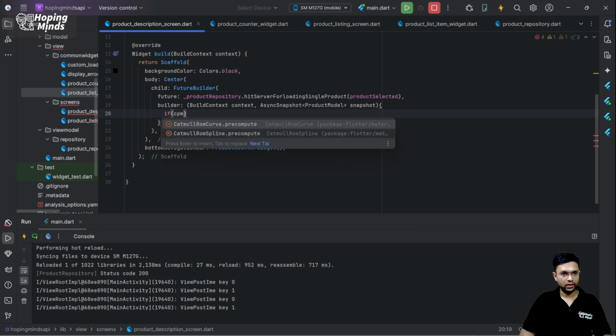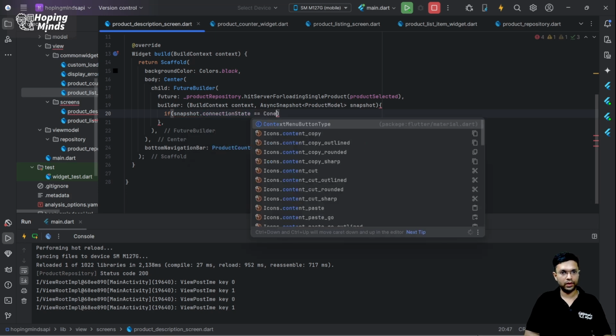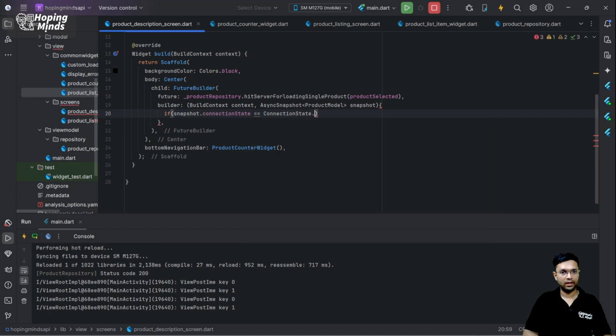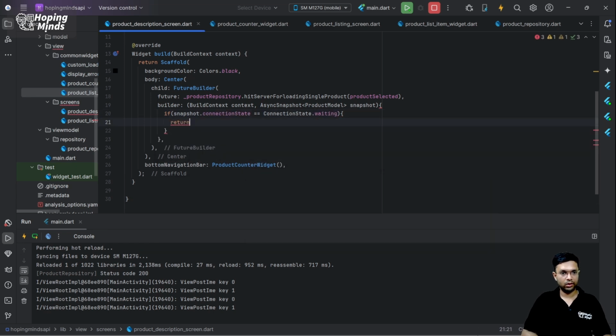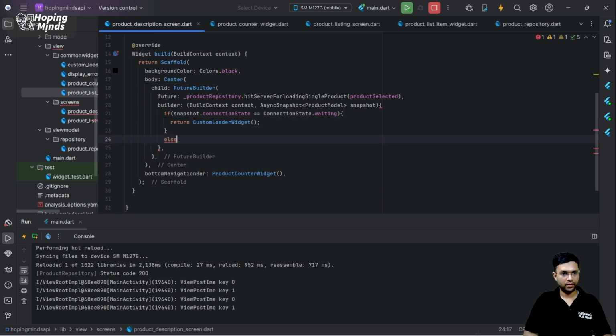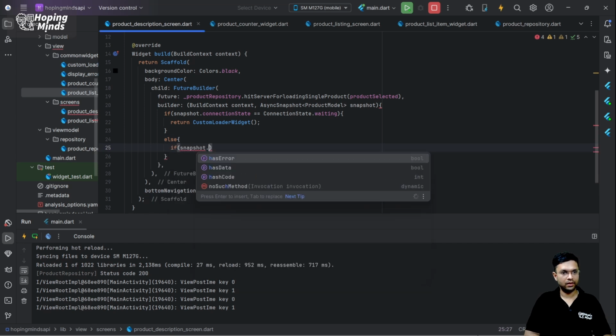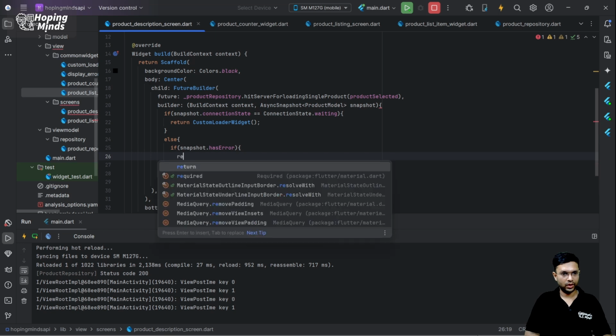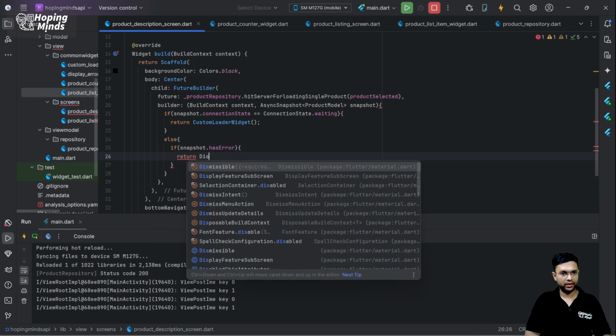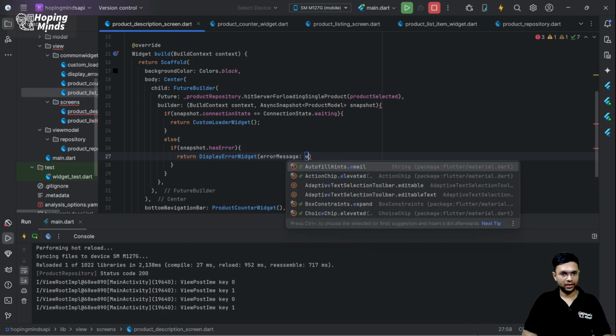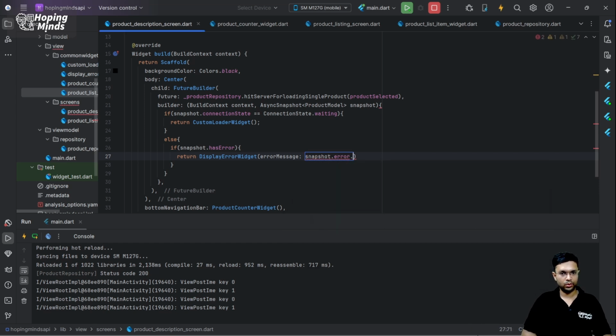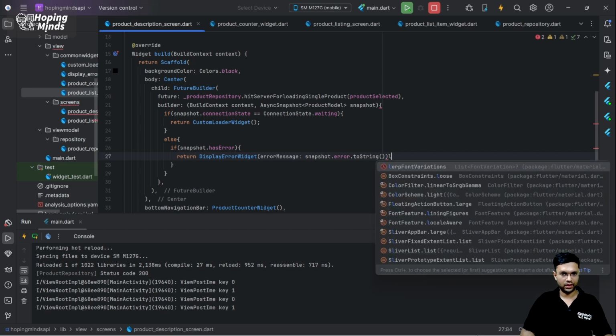Now things are going to be easy, as few things like connection state equal to waiting, and whenever it is going to be that, I am going to show the custom loader. Next, if the snapshot has error, then we are going to return the display error widget, which will show the snapshot error dot toString.